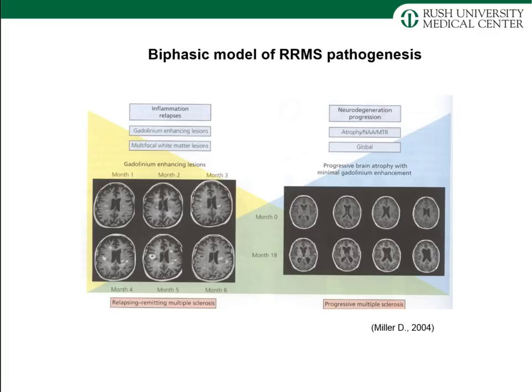However, as the disease progresses, and if the patient turns out to have a progressive course or progressive MS, what we actually will see is neurodegeneration. You will develop overall global volume loss, or what we call atrophy, and you no longer will see gadolinium or contrast enhancement of those lesions on the imaging study. And you can see the difference in the scans on the left side of the slide and the right side of the slide. With the left side of the slide, you can see these bright contrast enhancing lesions that appear to be almost white. Let me circle some of those for you here and here. Whereas on the right side of the slide, we don't see those contrast enhancing lesions.